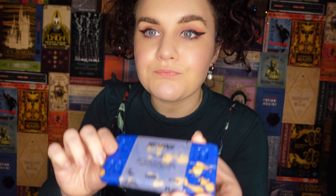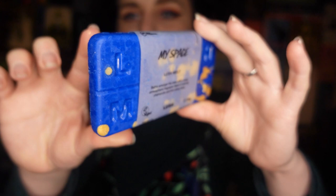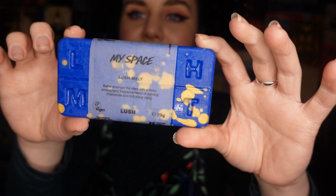Okay, last but not least to show you is the one that I am most intrigued by, okay? I kind of feel like I'm in Charlie and the Chocolate Factory and I'm unwrapping chocolate and I'm looking for my golden ticket, and it's right here, baby. Okay, again, designed super cute, super sleek, and you have all of the health and safety information on the back for you, along with when it was made, when to use it by, and the ingredients too.